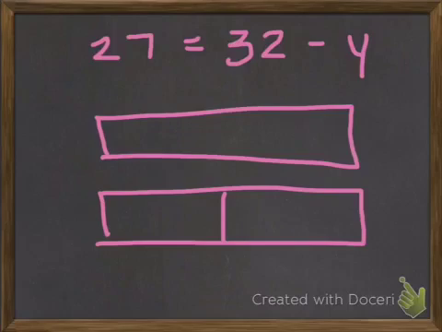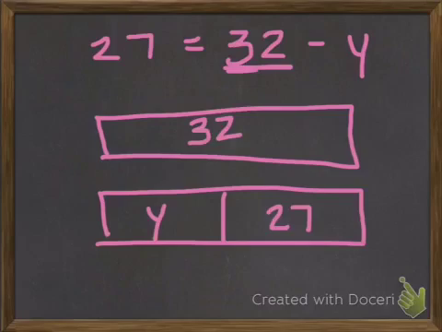Well, we know that in a subtraction problem, the number that you start with is the whole. So we know that this 32 is the number of marbles we started with. Then Mrs. Ashley lost some, which is y, and she had 27 left, which makes up our parts. Well, in this case, we're missing a part, not the whole. We know that when we're missing a part, we need to subtract.